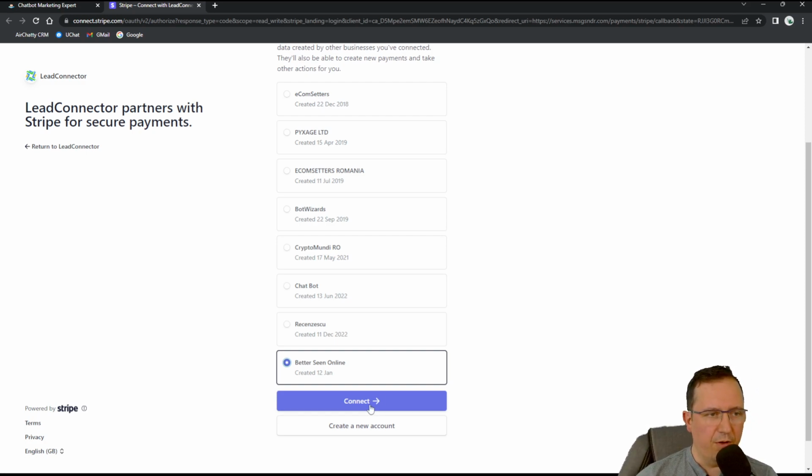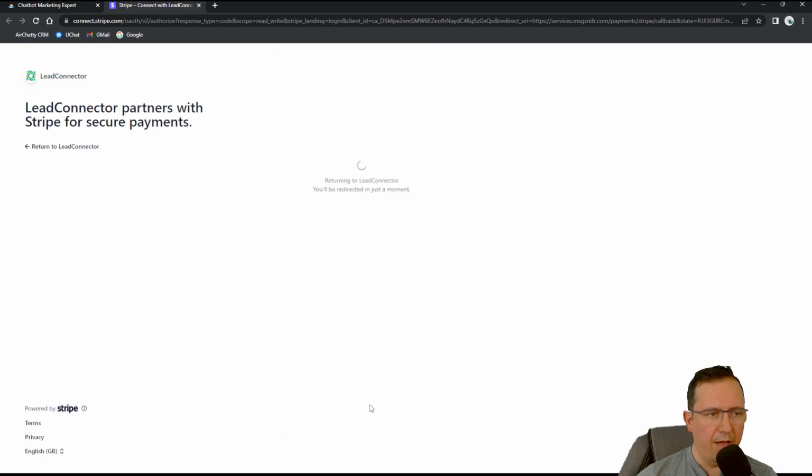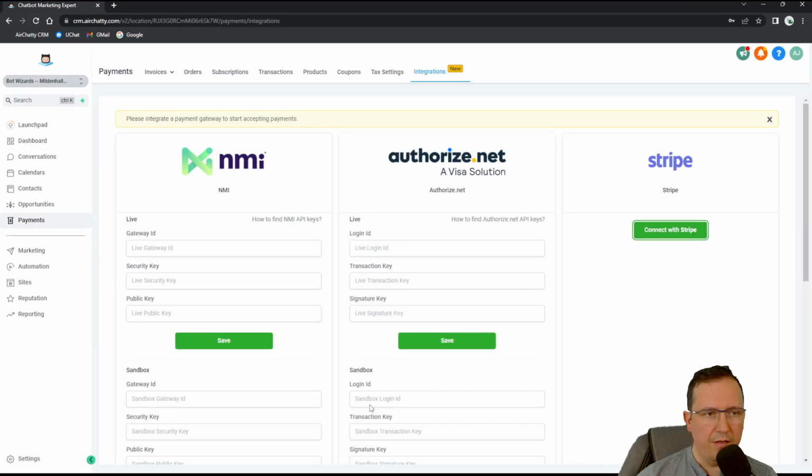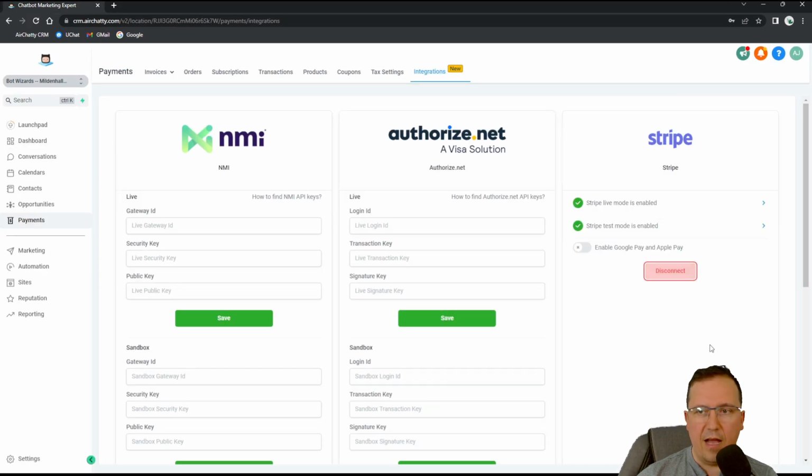If I use this one and click connect, LeadConnector is going to redirect me back, and that's it. Now Stripe is linked, Stripe is live, and Stripe test mode is enabled as well.